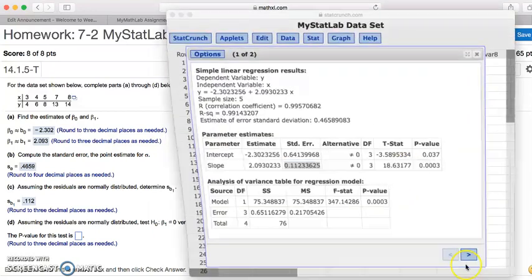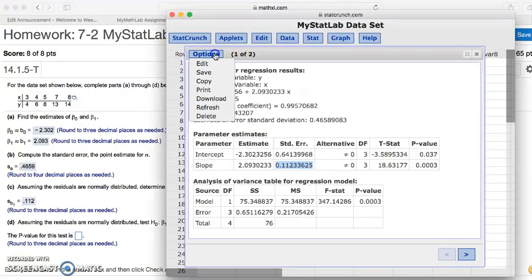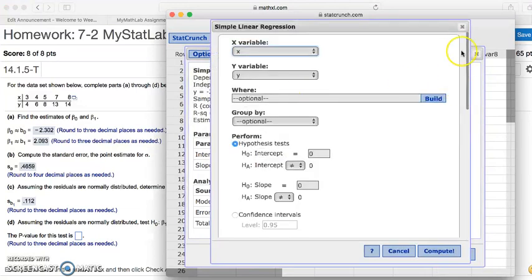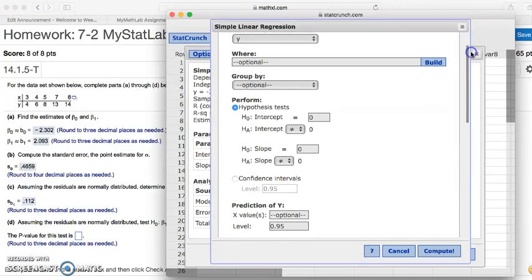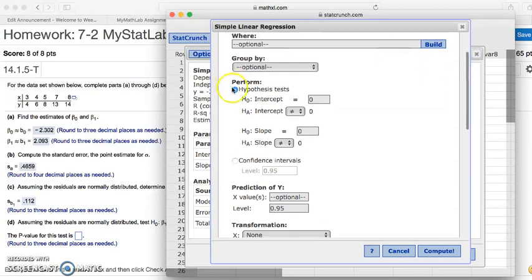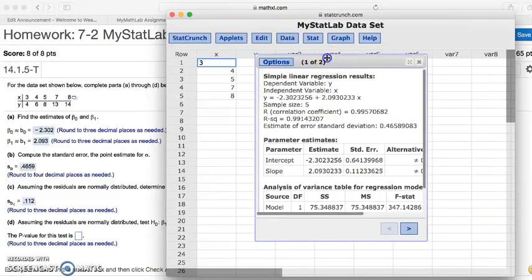So let's look back at our results again. I just want to point out, when we originally started this, it automatically selects hypothesis test. In this case, our null hypothesis is equal to 0. Our alternative hypothesis is not equal to. Now, if we want to do less than or greater than, we would select it here. But in this case, we already had it selected, but we'll click compute again just to show you.